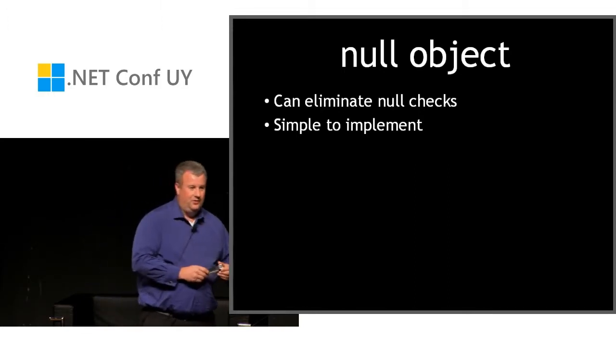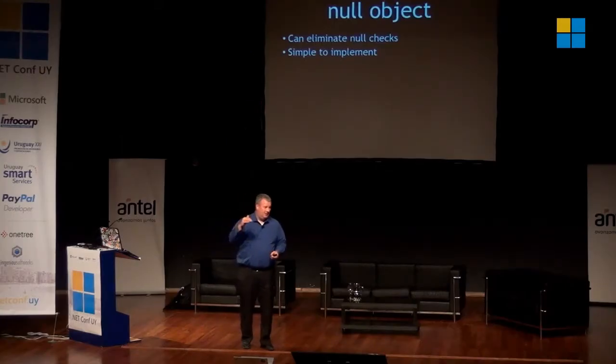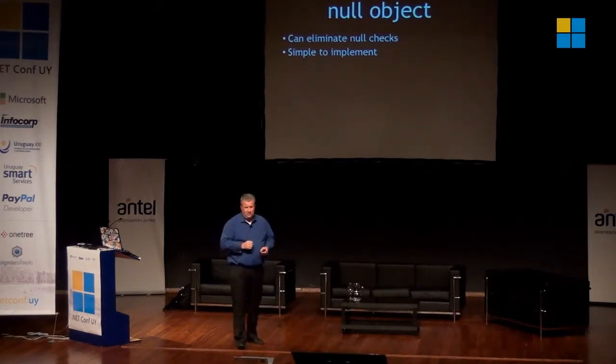All you have to do if you're using a tool like ReSharper is say implement the interface, implement all of the constructs on the interface, and then go through and delete each of the throw new not implemented exceptions, I believe is the default. You just delete those, leave it blank, and you're good to go.